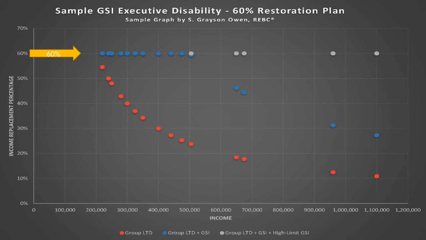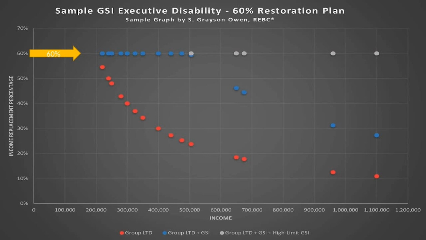For the 5 executives still under the 60% threshold, we move on to step 3 and go to a Lloyd's of London cover holder to see if they can help cover the remaining gap for the 5 very highly compensated executives on the right side of the graph. As you can see, by adding this third layer of coverage, the blue dots move up to the gray dots on the 60% income replacement line.